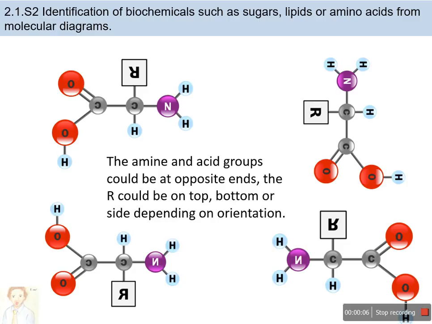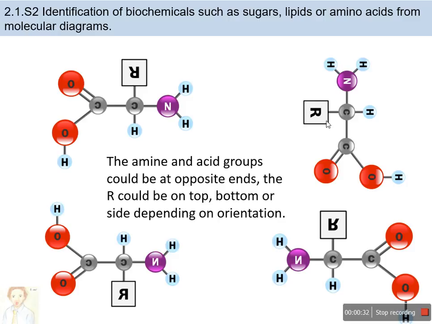So last lesson we were looking at the structure of amino acids. We said that they always had the same kind of structure. You've got an amine group, which is your NH2 group. You've got your carboxyl group, which is your COOH group, which is your acidic group. So you've got your amine and your acid group, and that's what makes it our amino acid. You've always got this NCC backbone.